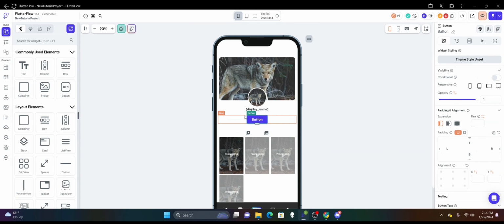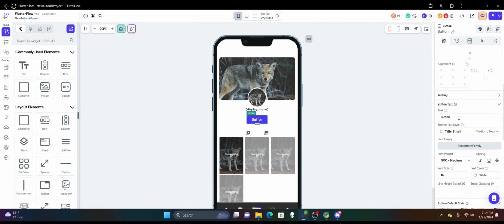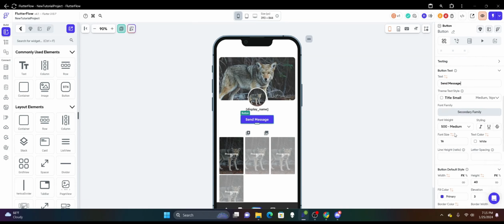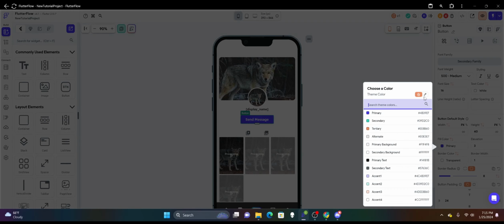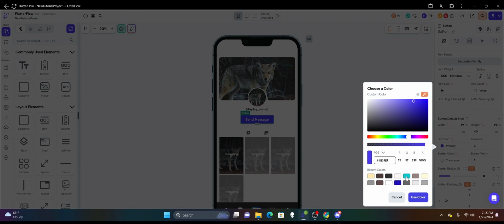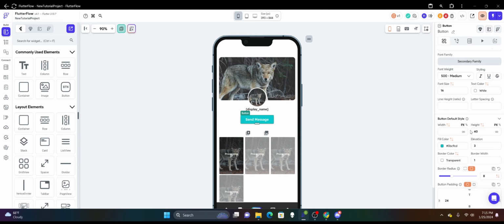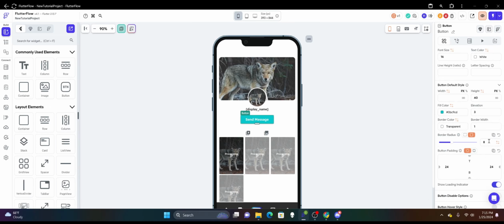So I guess we just use a button and I'll do send message. I want it to be, let's see, yeah, more round than that, and let's do 150. That's not enough. Let's do like 220.